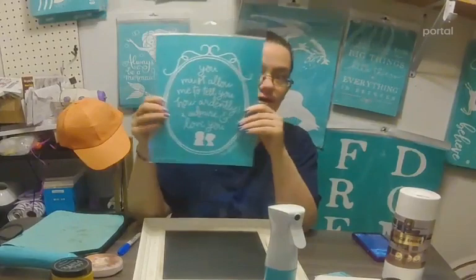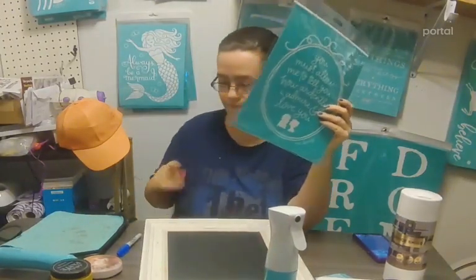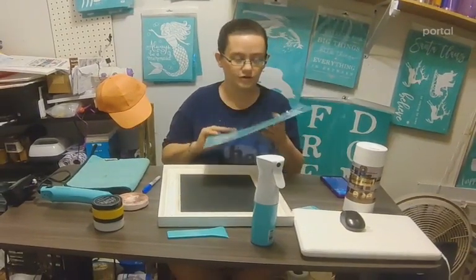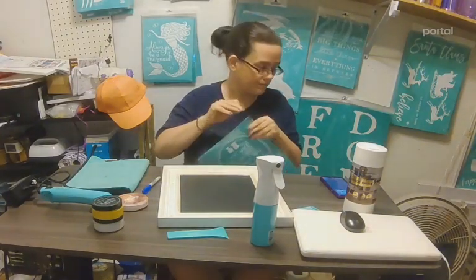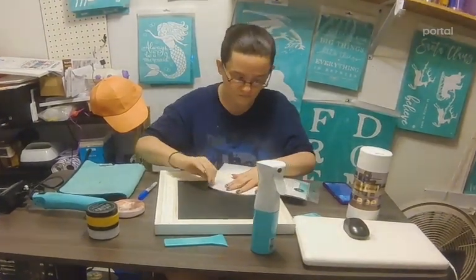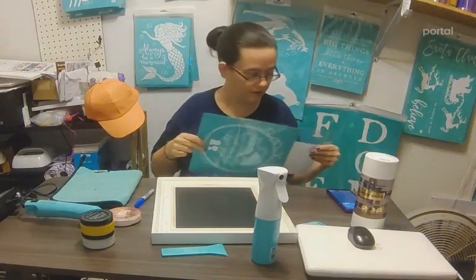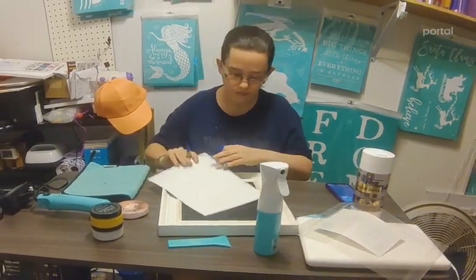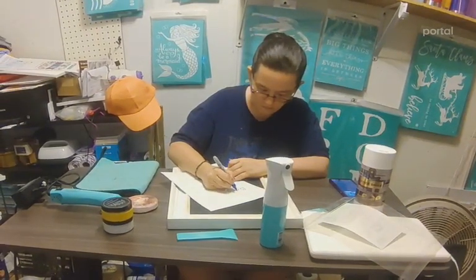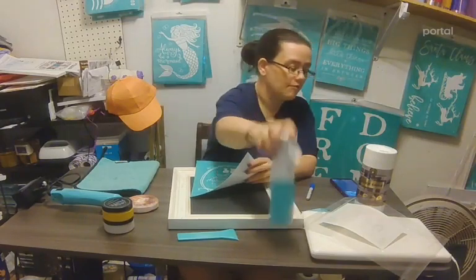This is the transfer that I'm doing tonight. What I'm getting ready to do is take it out of the packet, out of the plastic sleeve. I'm taking my transfer off. Move that out of the way so you guys can see.